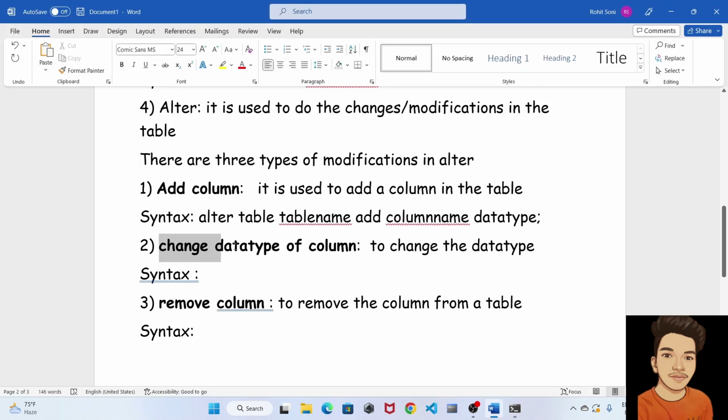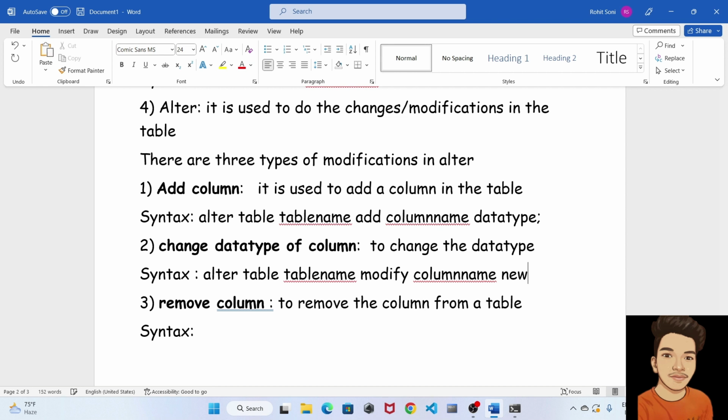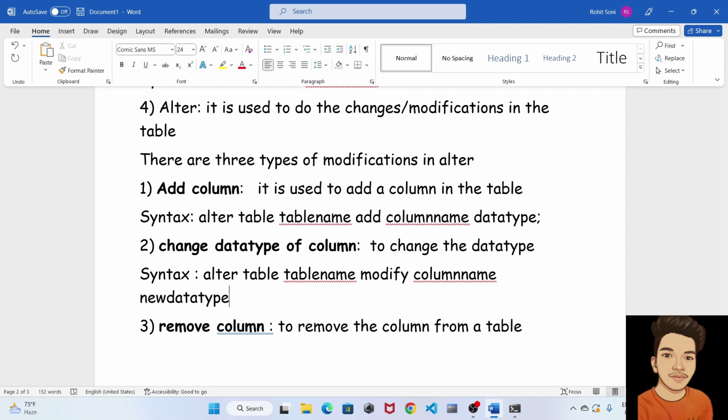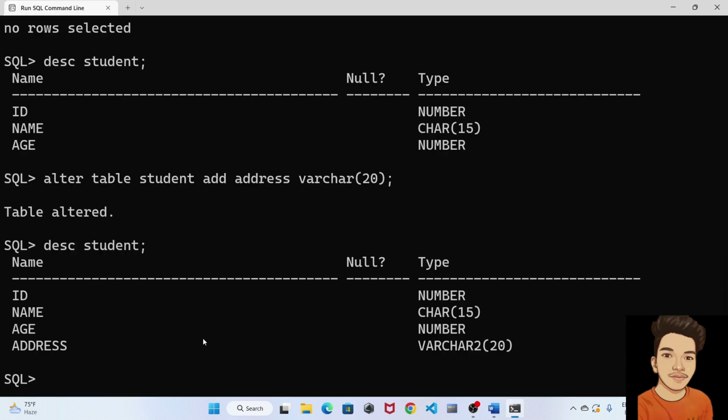The second modification, modify, is used to change the data type of a column which was previously added in the table. Syntax is: alter table, the table name, modify, column name, new data type, semicolon. Let's modify the address column of the table.